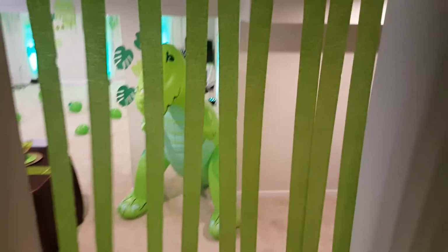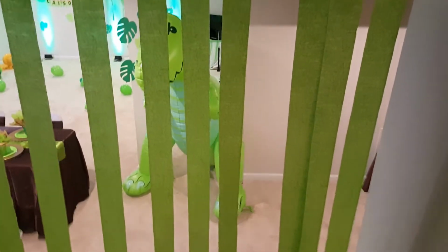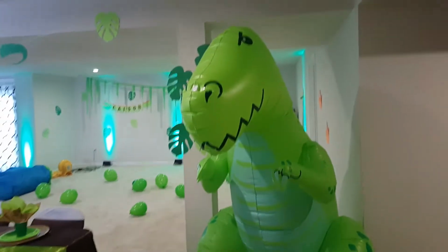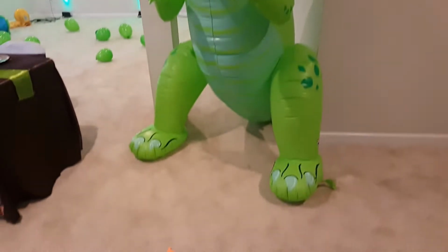So when he first comes down, he is going to see this green streamers, and then I have my dinosaur feet that I made, and then I have my giant dinosaur. He's going to be so surprised with this.